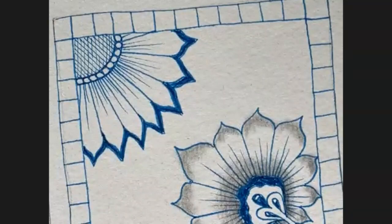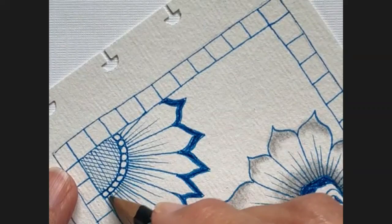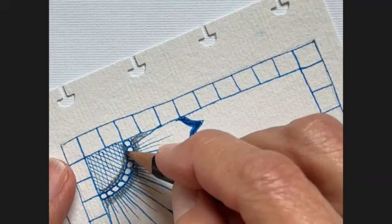And now we would basically shade this one pretty much the same as what we did here, except I'm not going to put it up on the top because we already have filled that part in. I don't think we need it. So add some shading down here and add some shading on this side also.